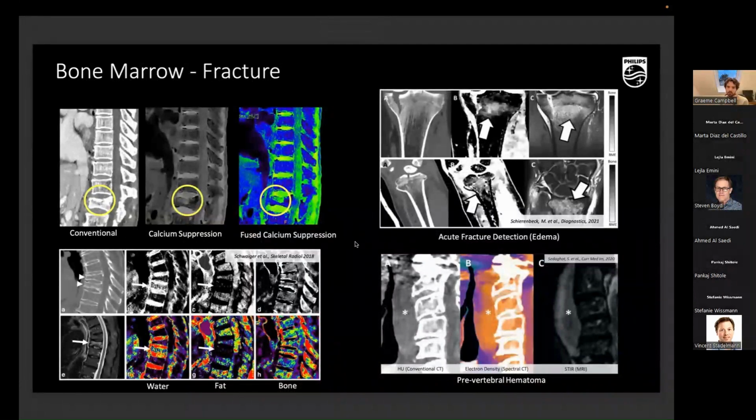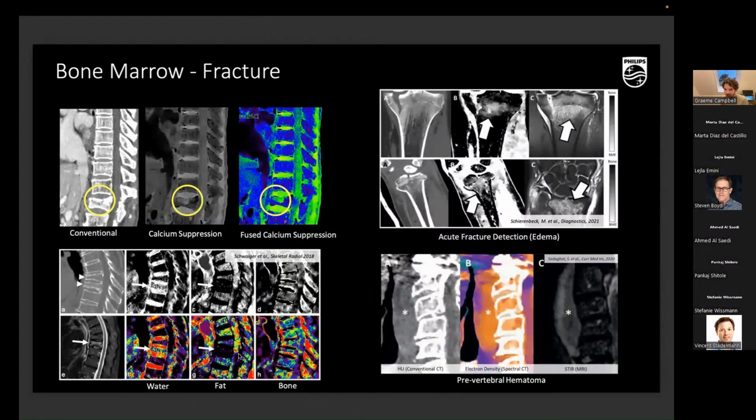So fracture, I talked about a little, and here are just some examples. Again, we have a conventional image. We see the fracture very nicely, but if we apply a calcium suppression, then we can see, okay, it's acute, because we see the bone marrow edema. And this is another study we worked on, looking actually at the Compton scatter. We developed a method using that as well. This was a study using calcium suppression. This was actually using an edema map that we tried to develop, comparing to MRI. This is the water image of the MRI, and we could see the edema quite nicely.